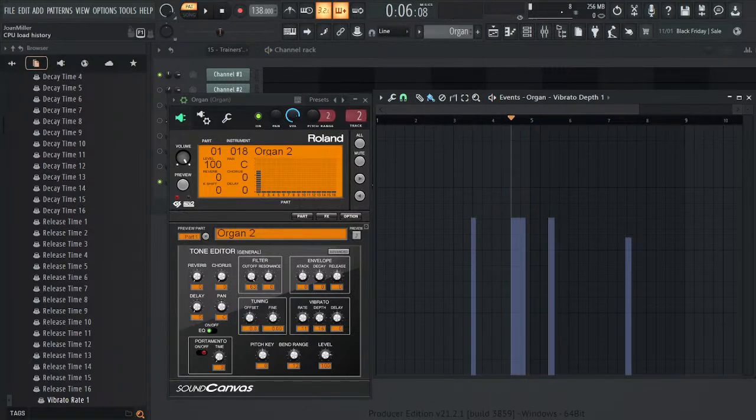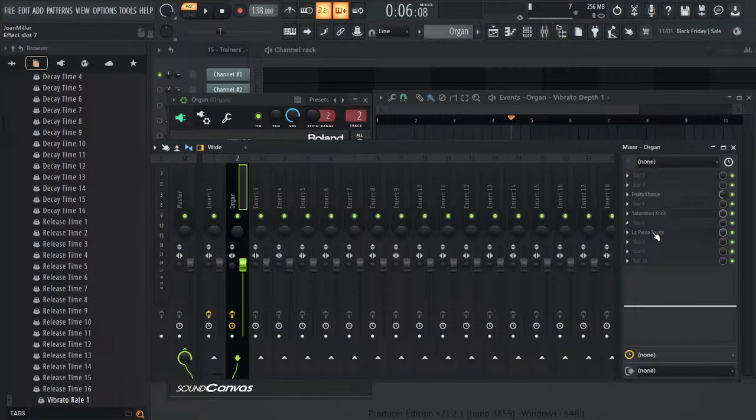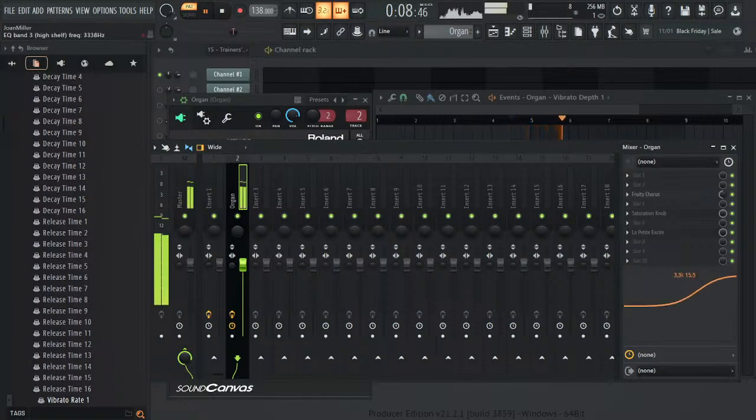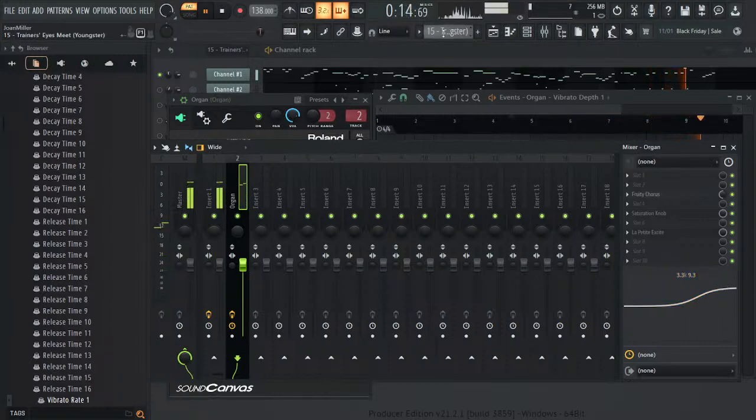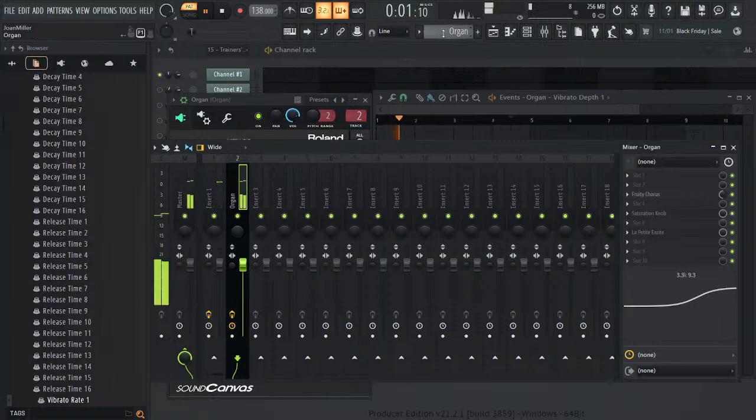The one in the game seems a little brighter. This should be the right organ, but I think they brightened it up a little bit. That's sounding better.